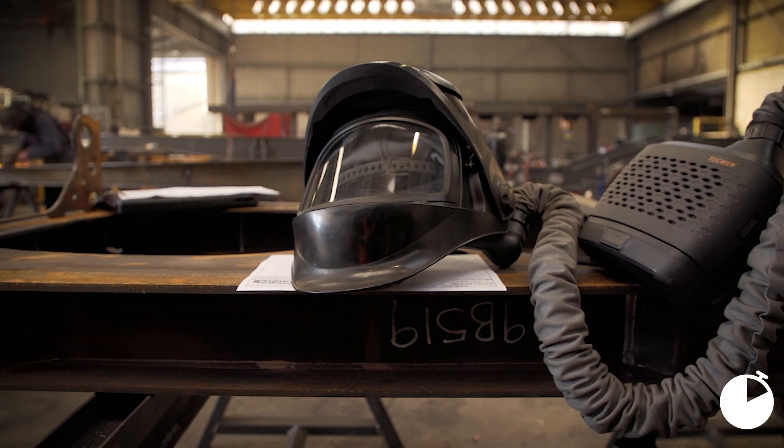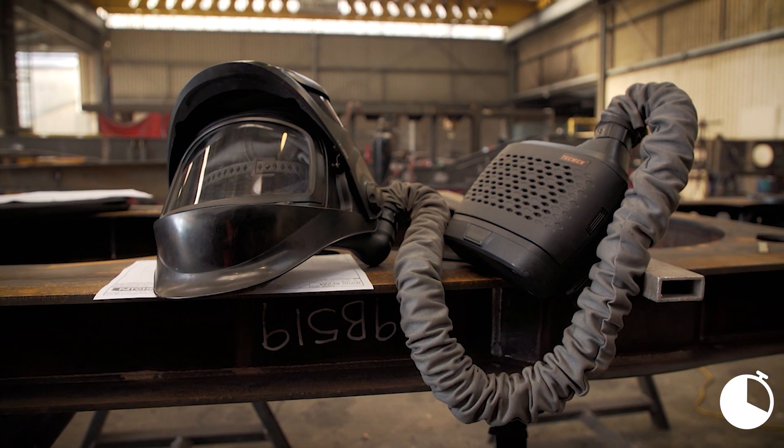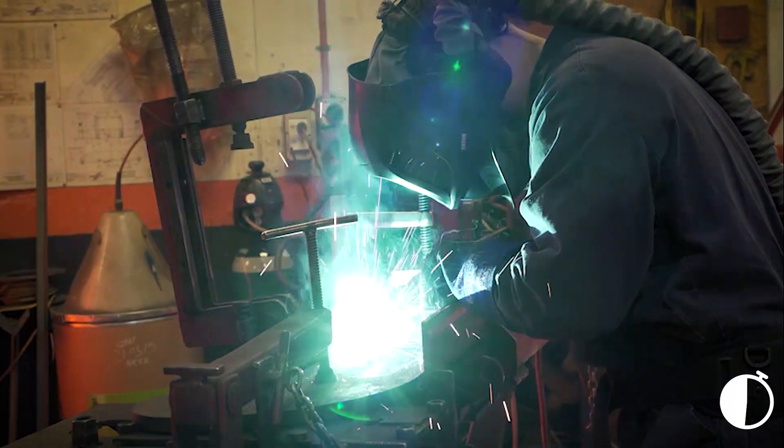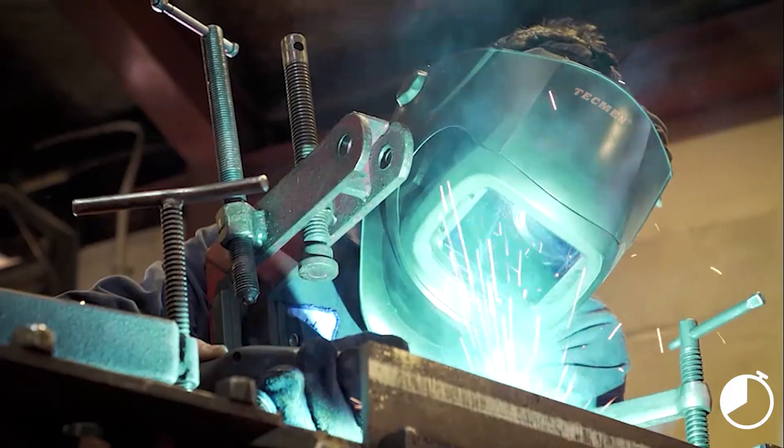Are you wanting to make sure your welders breathe the cleanest air possible? Then look no further than the Tecman TM1000 respirator welding helmets. These feature an intelligent self-adjusting airflow with the highest level P3 particle filtration. This flow of pure air helps to keep your welder producing effectively regardless of the high temperatures.